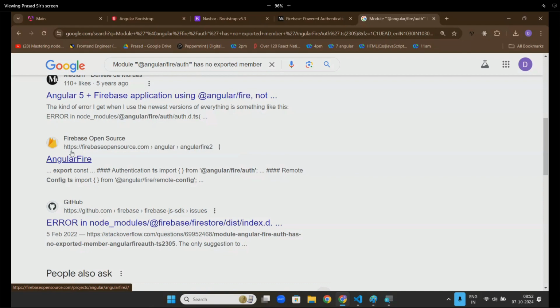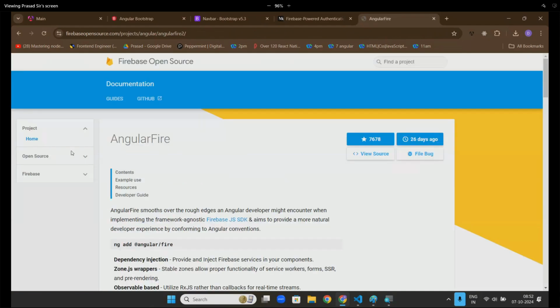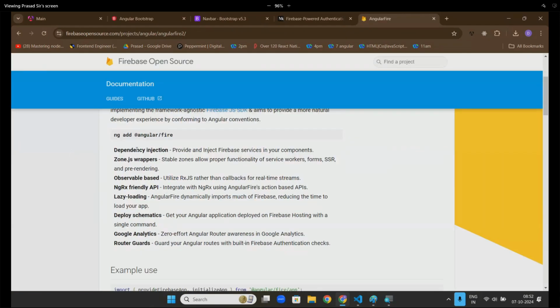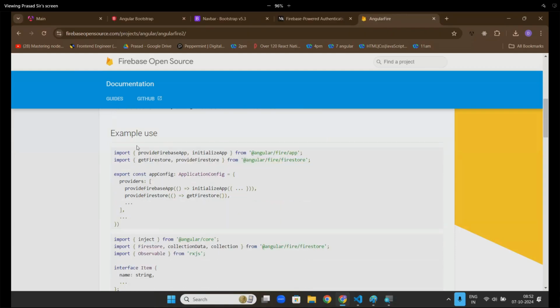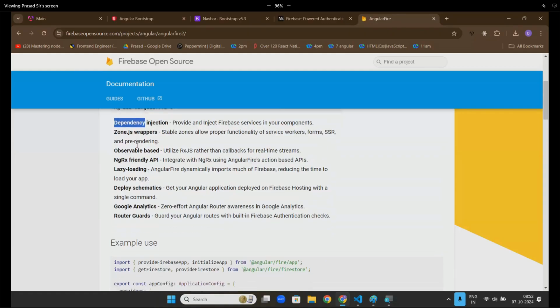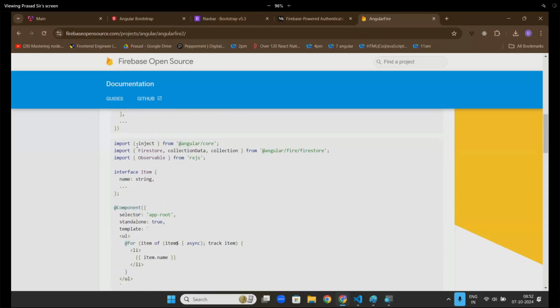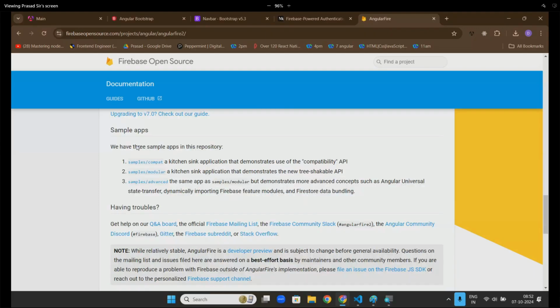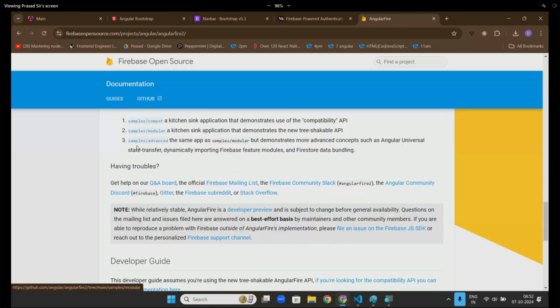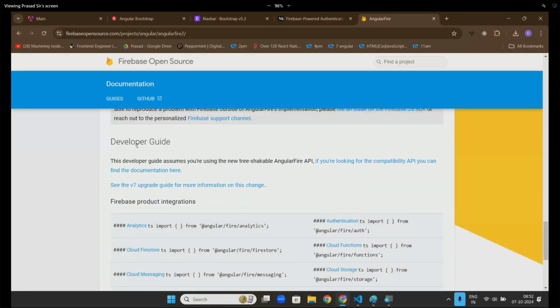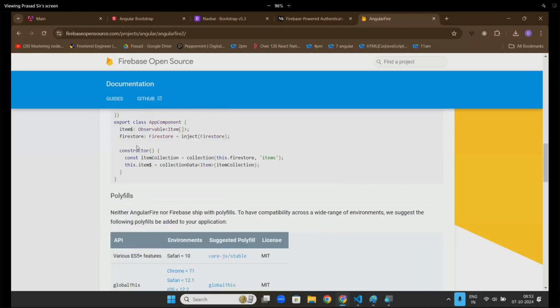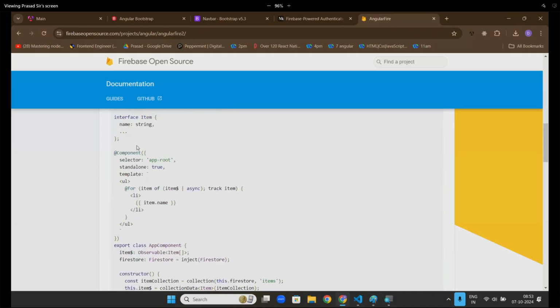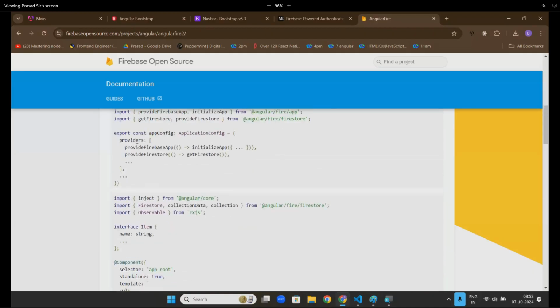It must be something Angular has changed in the new versions, else it wouldn't work like this. See, they just changed everything. I didn't expect this.